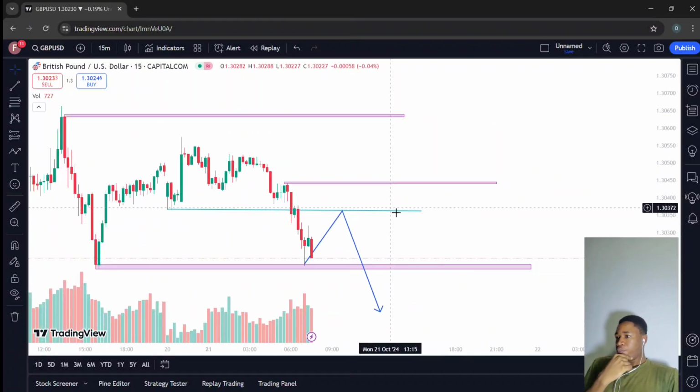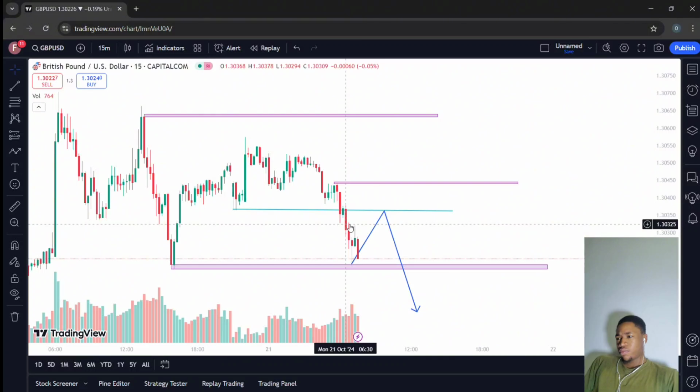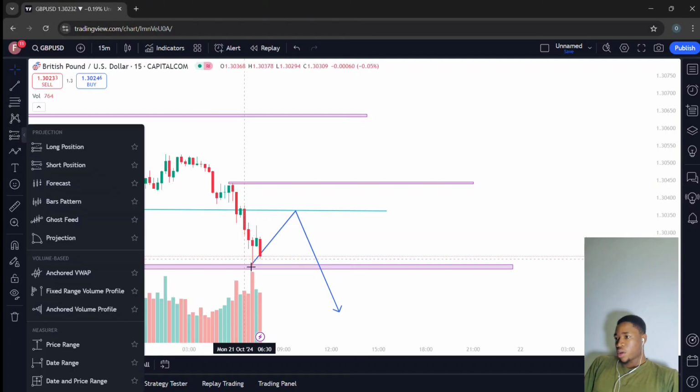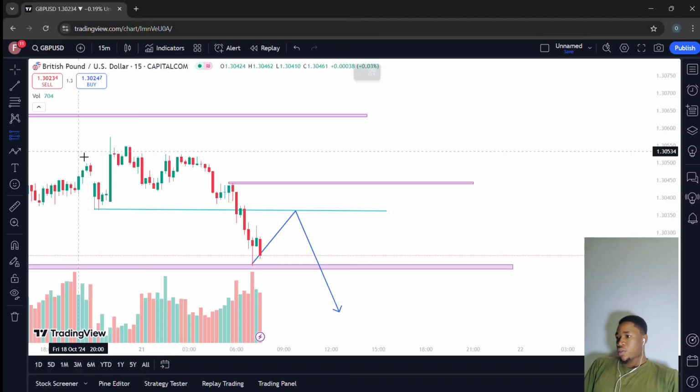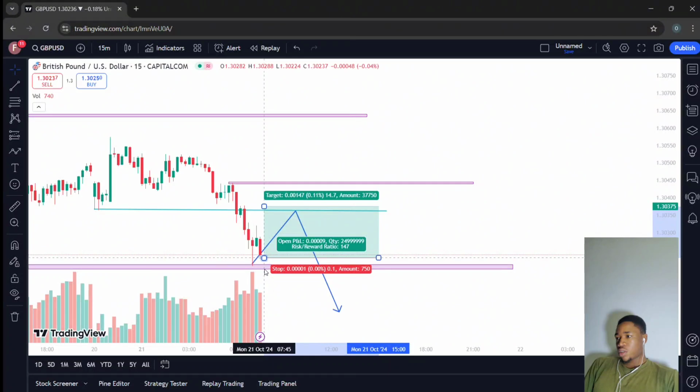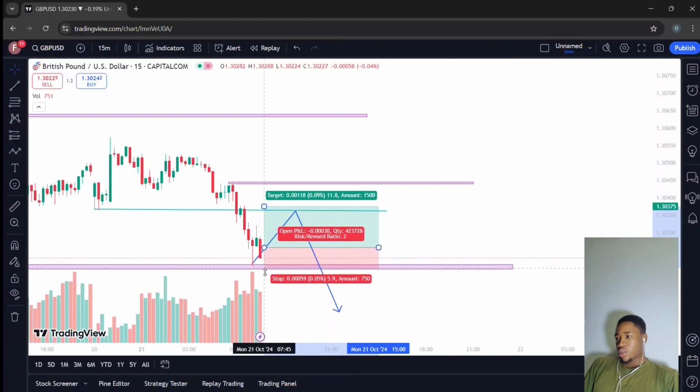But right now we can work. You see, price is coming back to our zone now to retouch it. Then I think we'll enter the trade once price touches this zone that we set here. So let's go for a long. We'll buy when price touches this zone.